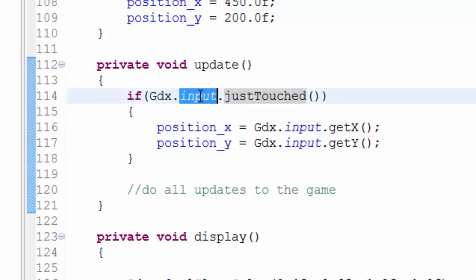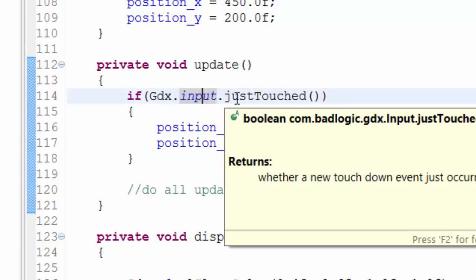So a lot of functions on input, just check them out. We have just touched, we have is button pressed and is key pressed.